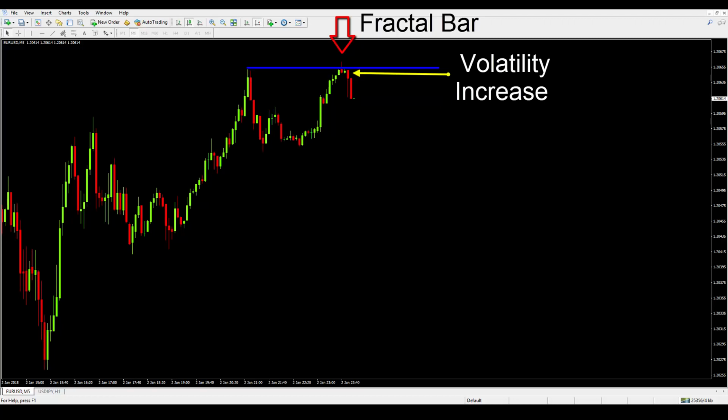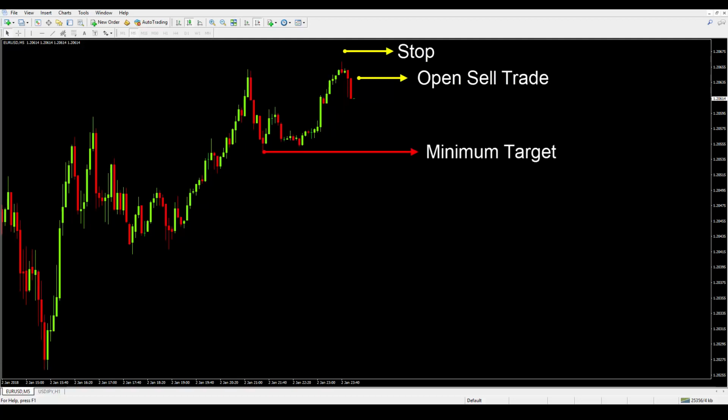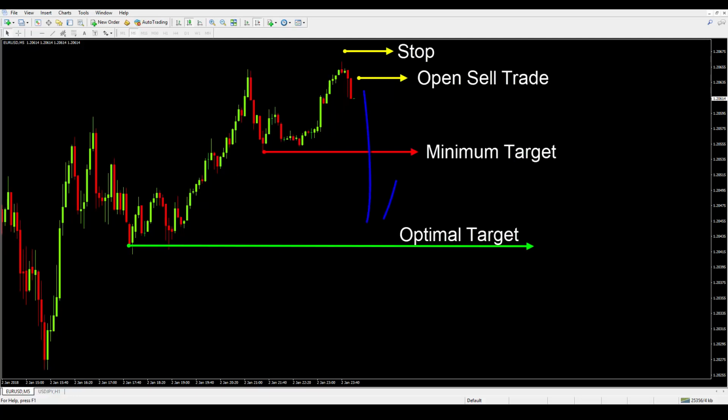At this point, our trading context has enough elements to form a high-quality trading opportunity. We could open a sell trade at the opening of this bar with a stop loss right above the tail of the fractal bar. An important thing to notice is that we have enough room to produce a good risk-reward of at least 1 to 3 if we put our take-profit target at the last low marked by the red line. However, the intention is to let price go lower near the last significant low marked by the green line. If sellers are in control of this market, which is what our context is telling us so far, price will have no problem going to the level marked by the green line.